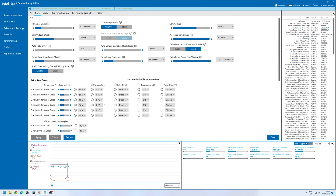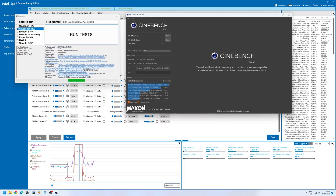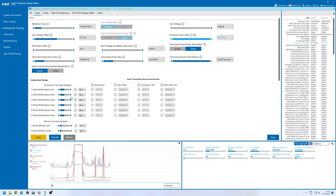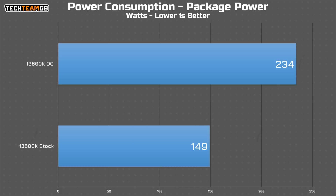This is actually the same experience I had on the last gen chips, again with ASUS boards. Manually overclocking is not only monstrous in results, but it's stupidly easy to do with XTU. You just crank up the voltage a little bit at a time, bump up all the core clocks a step at a time, and then run a test like Cinebench. Rinse and repeat until it stops being stable, then either bump up the voltage if your cooler can handle it, or drop the clocks back down. I managed to get the E-cores to run at 4.2 gigahertz on all of them, 5.7 gigahertz on all P-cores, and even 5.9 gigahertz on the two faster P-cores, meaning this chip is now running around 220 to 240 watts, up from just 150 watts at stock.